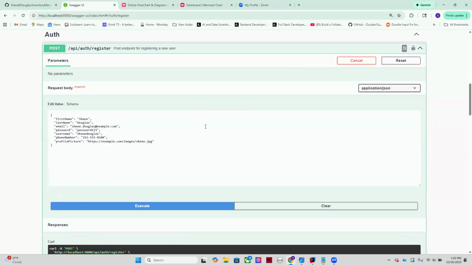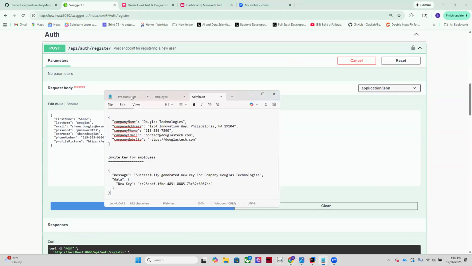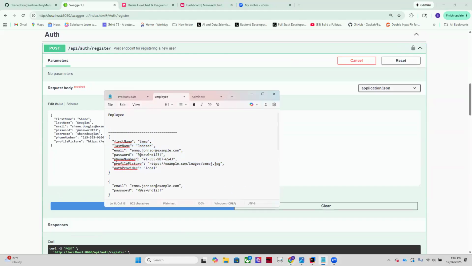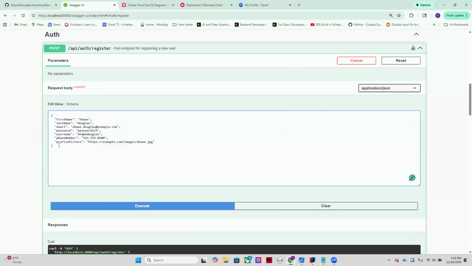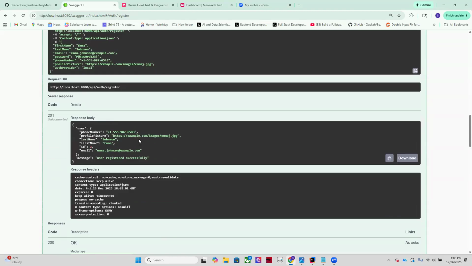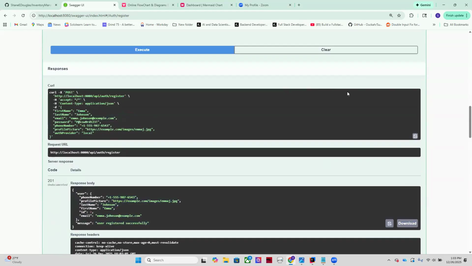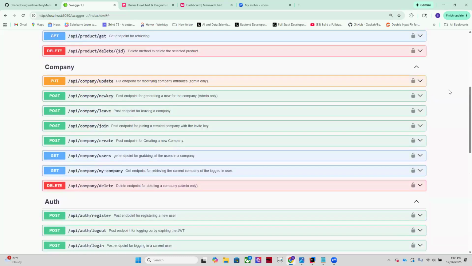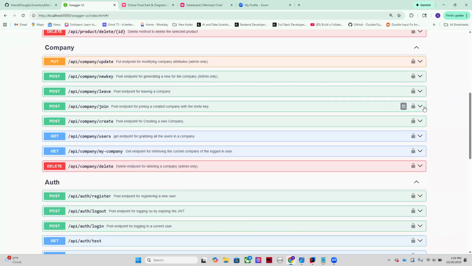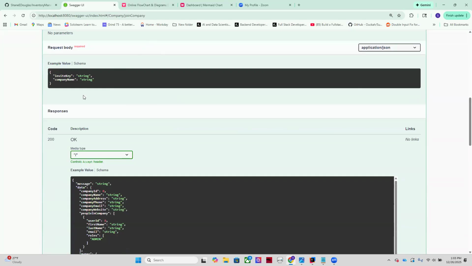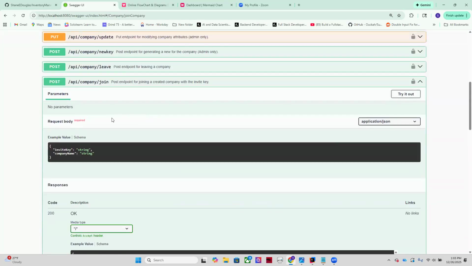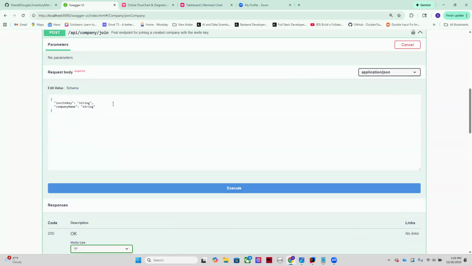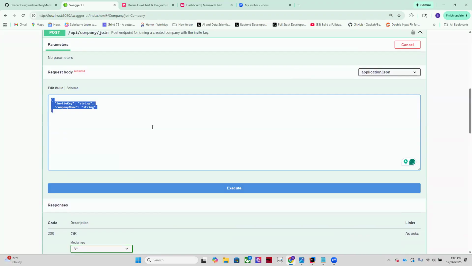And now we'll register a new user to join our company. How about Emma right here? Copy paste. And now Emma has been registered. Now, if she wanted to join a company, all she has to do is go to this endpoint, and then all you need is the invite key and company name.